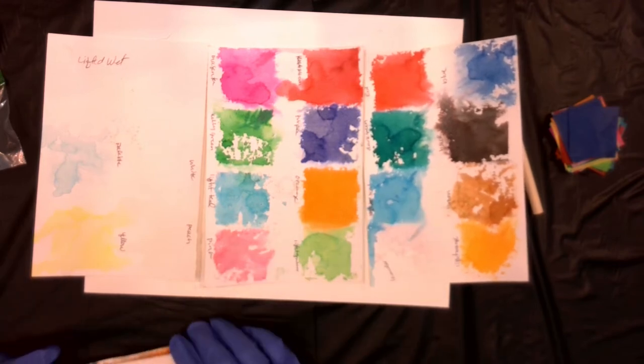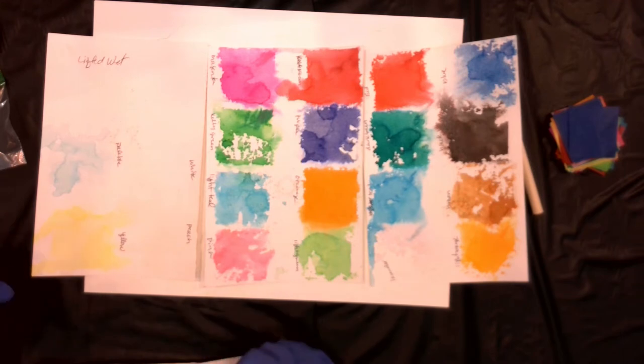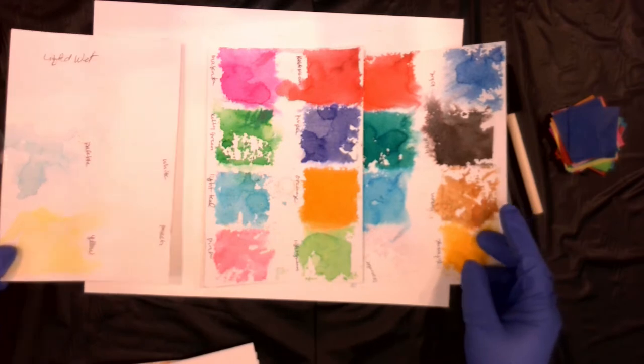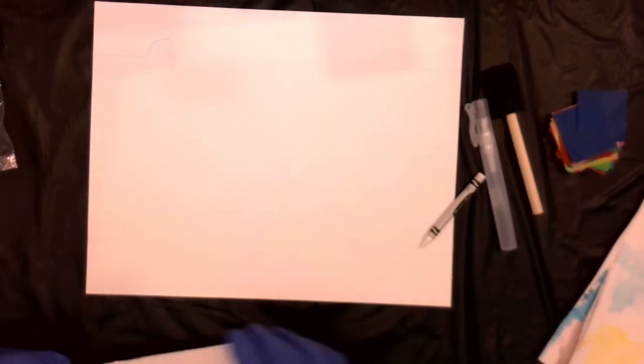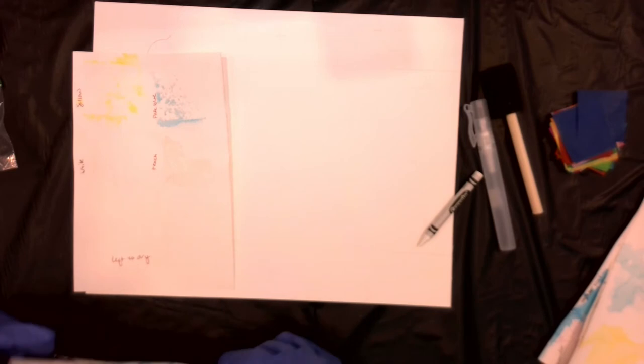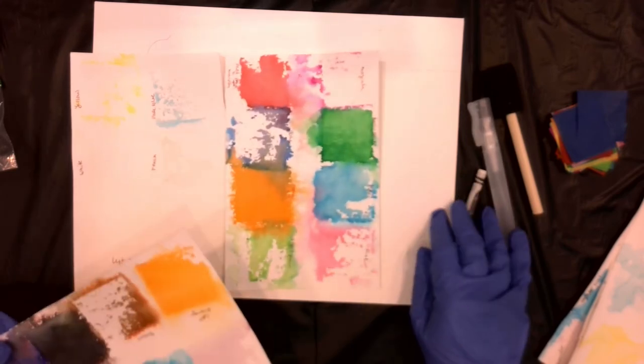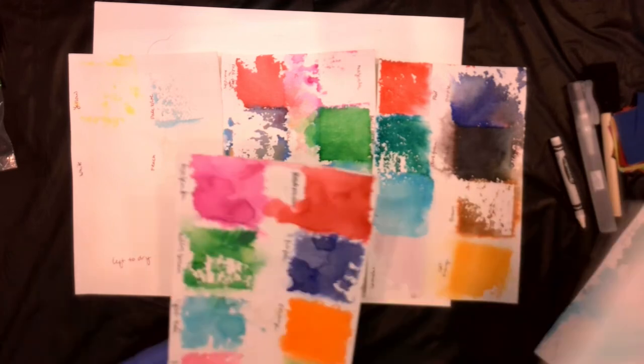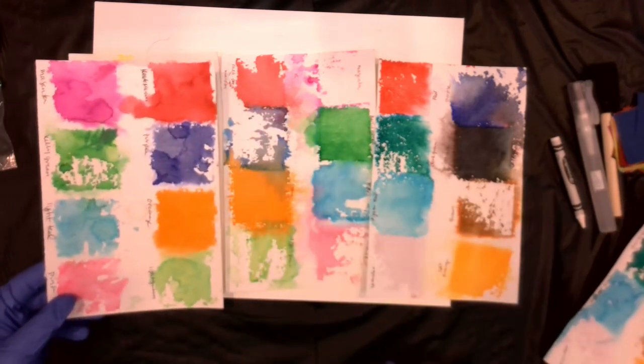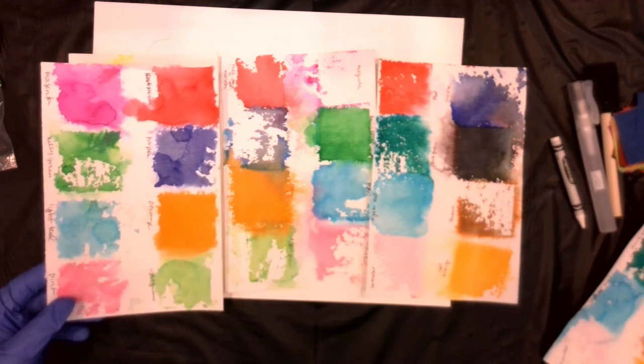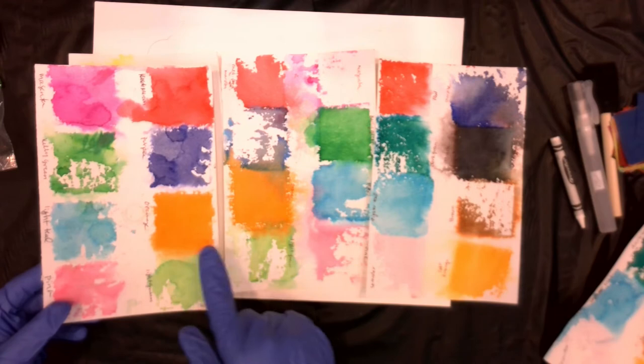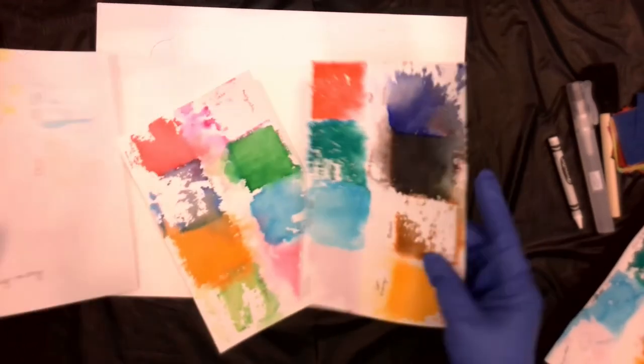So you can see you get a pretty good amount of coverage and soaking into the paper if you remove the tissue paper while it's wet. If you decide to remove the tissue paper after it's dry, you can see that some of the colors do soak in, but you get a little bit better with some things if you really just pick it up and allow that color to seep right into the paper, but some are very similar. So that will be up to you and your crafting.